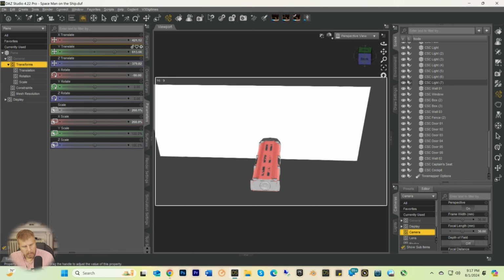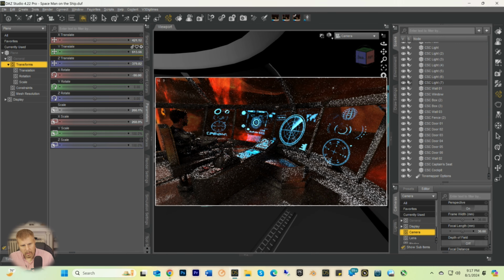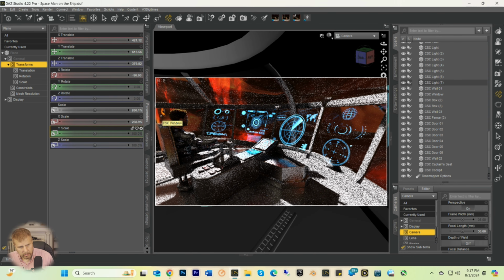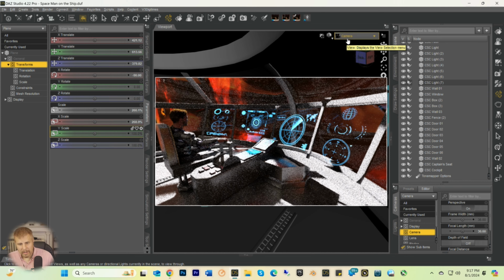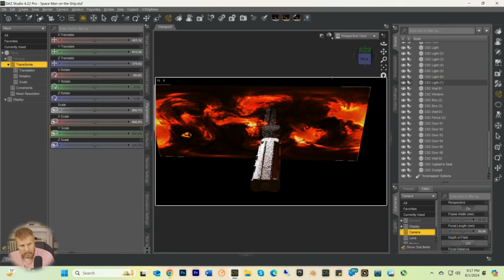All right. Let's see if that works. Whatever that thing is, it's in there, but I cannot believe how much light we've got. We've got a ton of light coming from the sky here. Let's go back to our camera view. Okay, something's wrong.